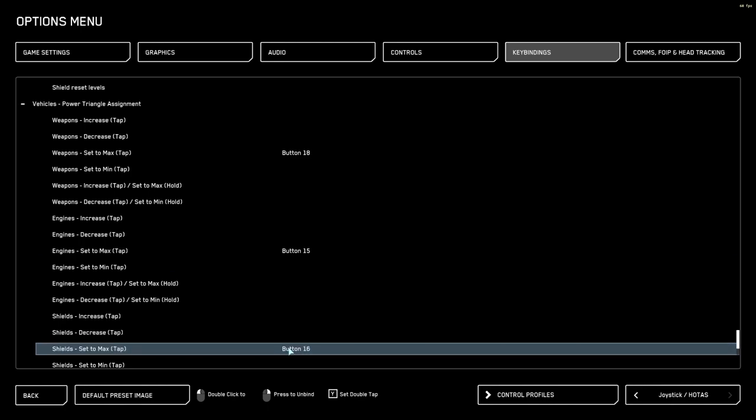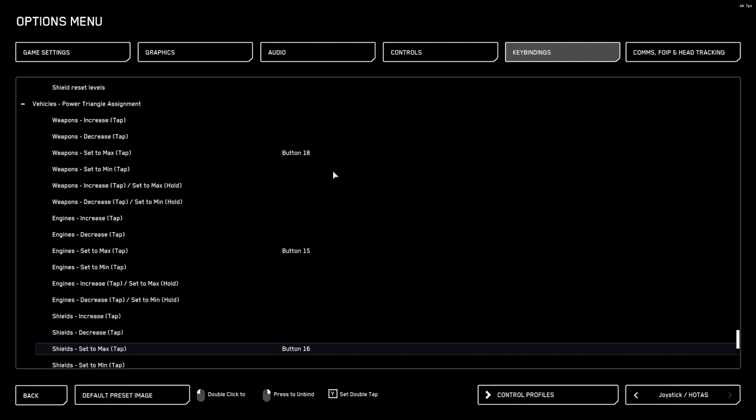Huge. Yeah, so I usually in my joystick, I do it on the button near my thumb. So while I'm holding my joystick, I do it super quick. I literally put a triangle, so like the weapons is left, engines is up. I used to do tab, but it doesn't work anymore. And shields I do right.